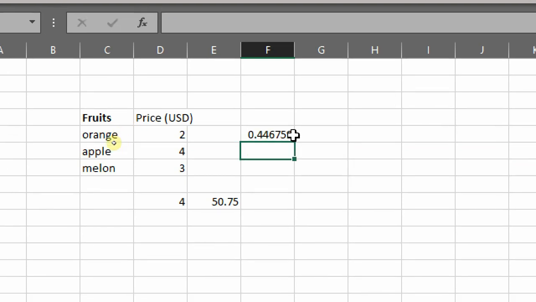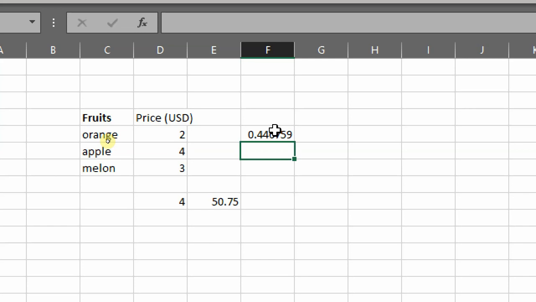So I just close it and I press enter. Then it gives me a random value. So that is the meaning of the random function, just to create any random value for you.